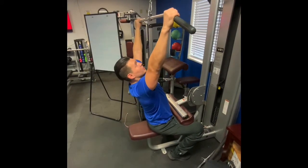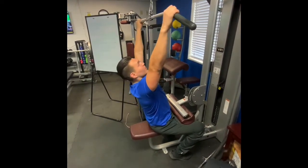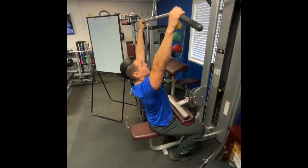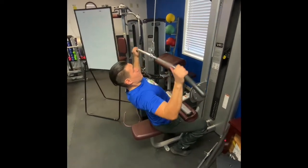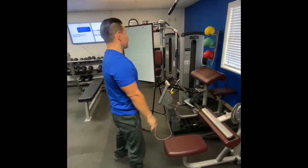And see, that's slow and controlled. I'm not swinging, just letting it take itself back up. Slow and controlled. Boom. Squeezing that back, feeling good. Not too rigid, not straight up. Get a little bit of a lean. Back up. And that's how to do our lat pull down. So you guys have a good one.